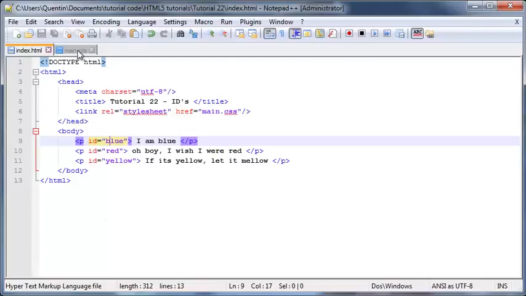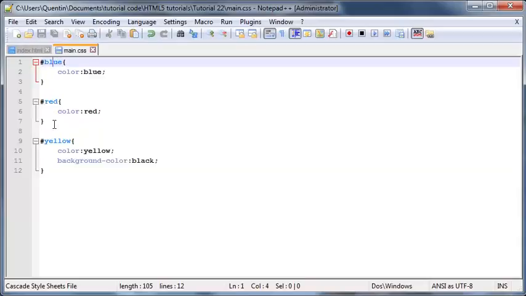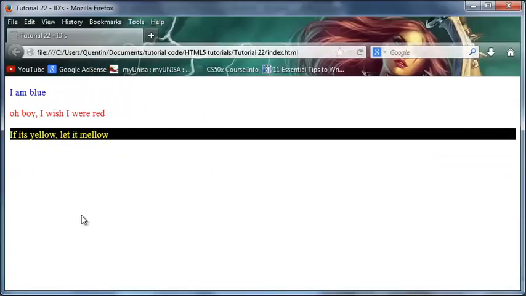As you can see, I've now been able to use these IDs to style all the paragraphs. So we've got our first paragraph being blue, the second one being red, and the last one being yellow with a black background.